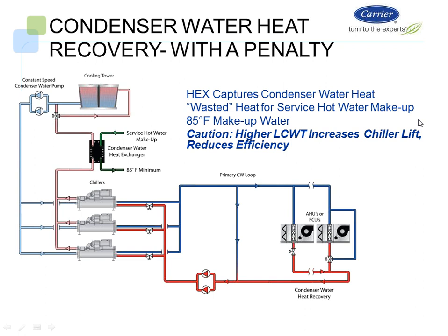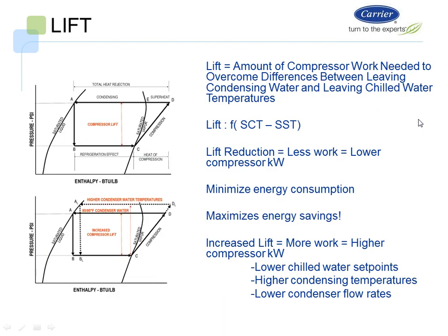Higher leaving condenser water temperature reduces the efficiency of the chiller itself. If you look at it from a pressure enthalpy standpoint, we show that as we go from point A and B on the sheet here, and we go to B, L, and AL, we're using higher condenser water temperatures, and we're also increasing the lift on the system. That point B to A is the work that we have to do in the system from the chiller standpoint. It's the lift. We have a saturated condensing temperature minus the saturated suction temperature. That is our lift. As I increase lift, the chiller plant gets less efficient. As I decrease lift, it gets more efficient, and it saves the customer energy.